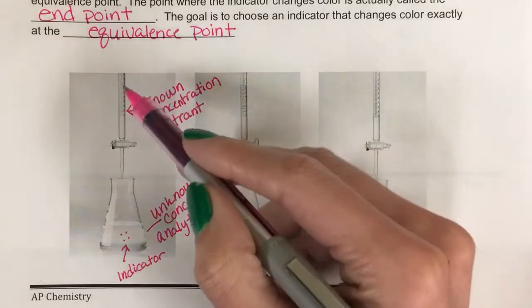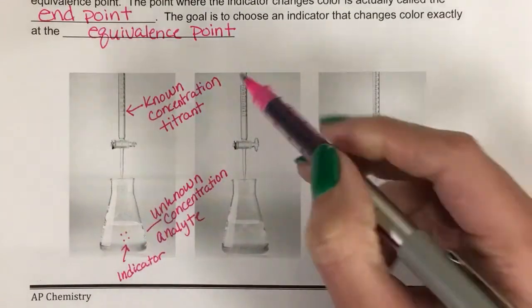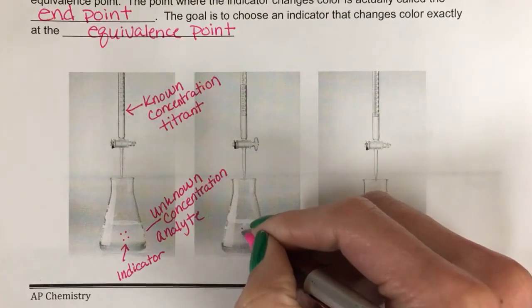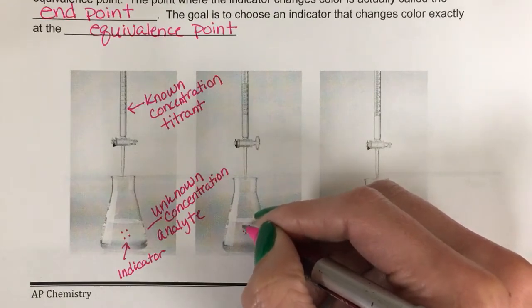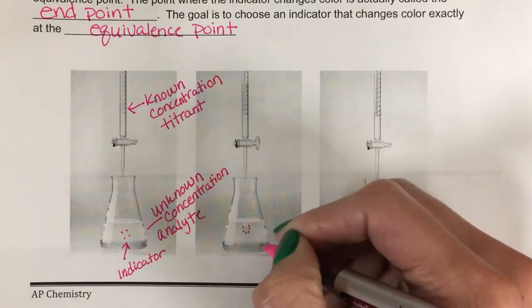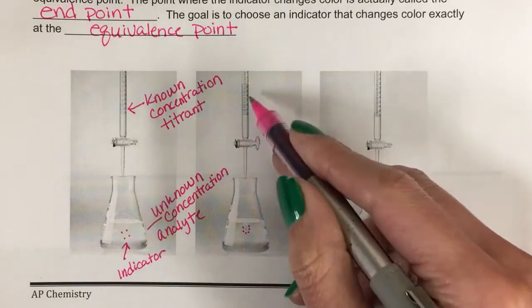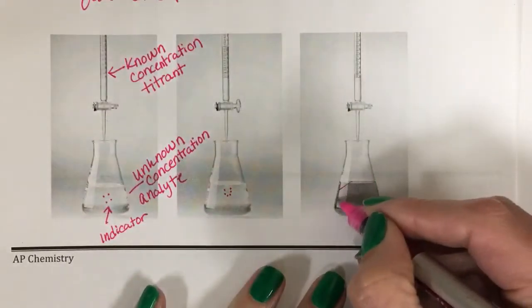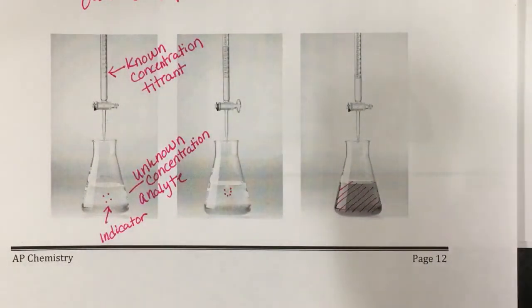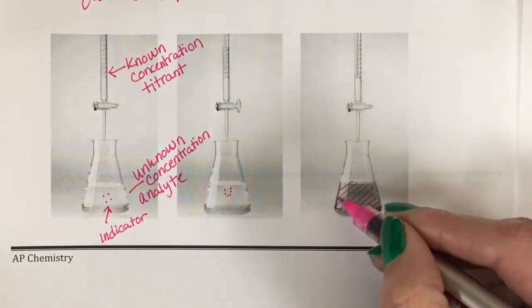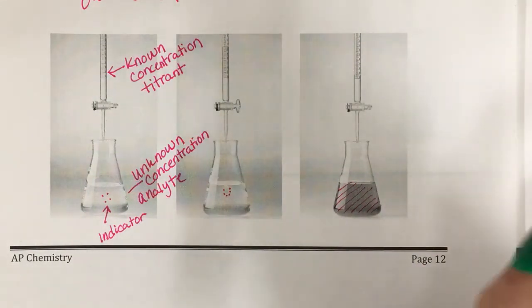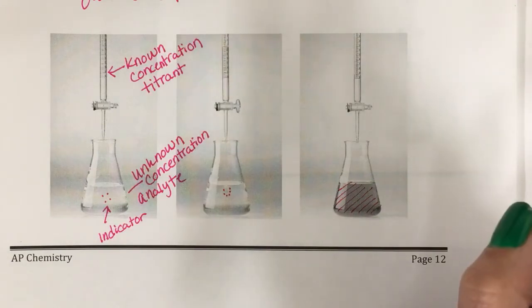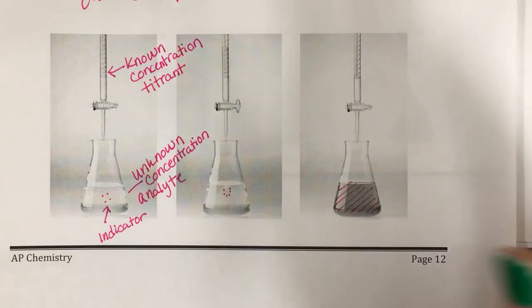So what happens is I start adding my titrant to the unknown. And initially, as I'm adding the liquid, I'll see a little bit of color change right around where the titrant is being added. But as I stir it or swirl it, that color change goes away. I'm going to keep adding titrant, keep adding titrant, keep adding titrant until the entire solution turns colors and stays colors. Now I want just the barest hint of a color. I don't want a dark color change because I want just a little teeny color change so that I can be as close to the end point as possible. If I have a really dark color change, I call that overshooting the end point. Okay.